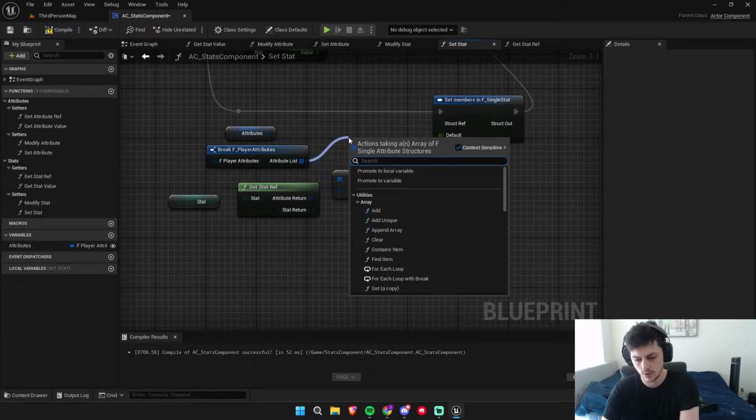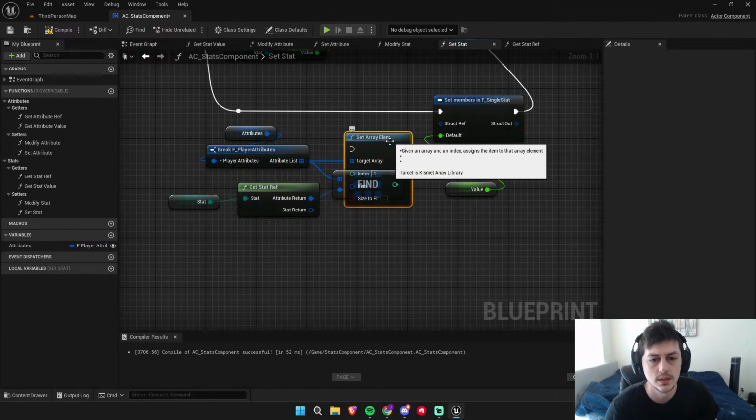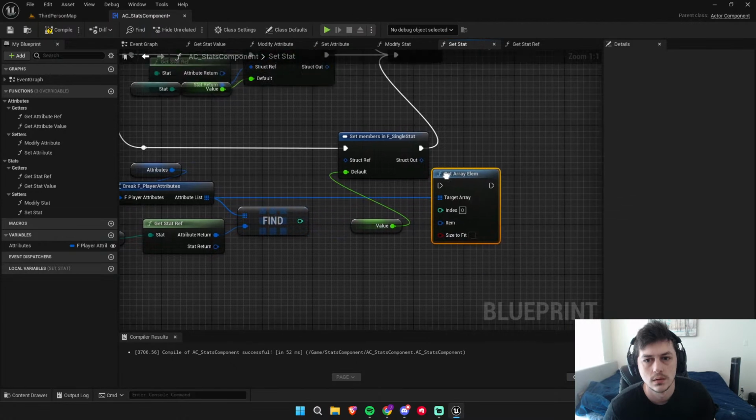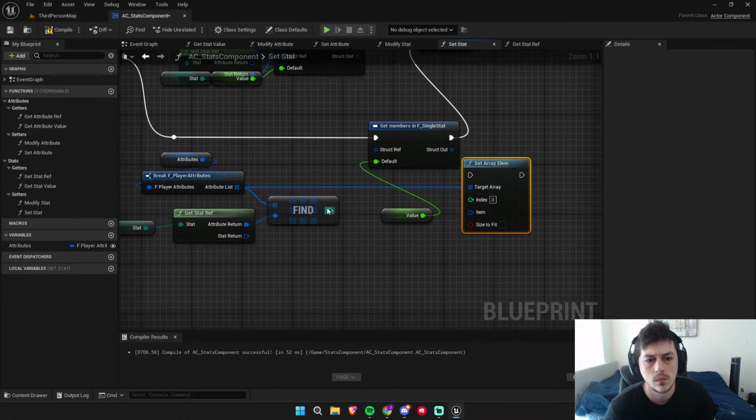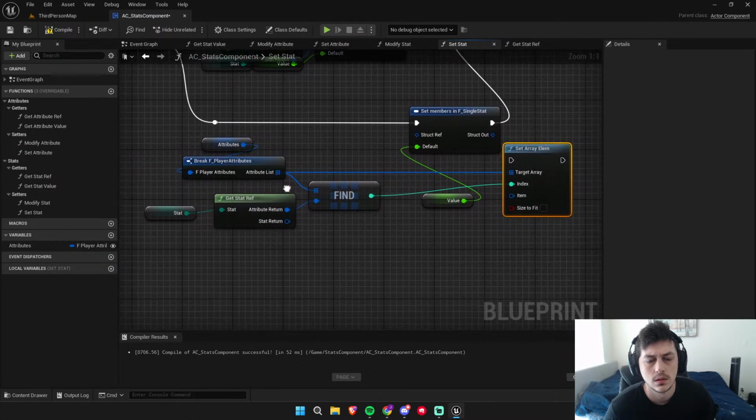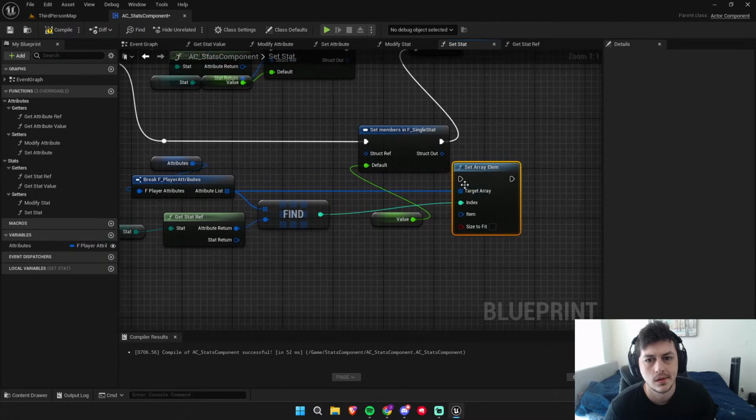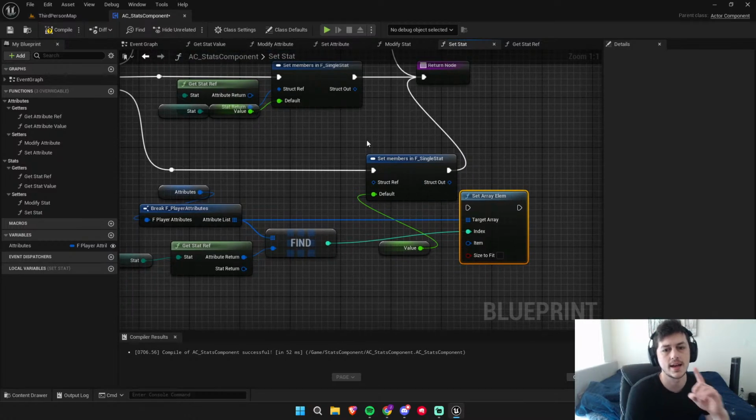And then I think we do set array element. Plug that in. Oh, that's not going to work either. This is setting the single stat.